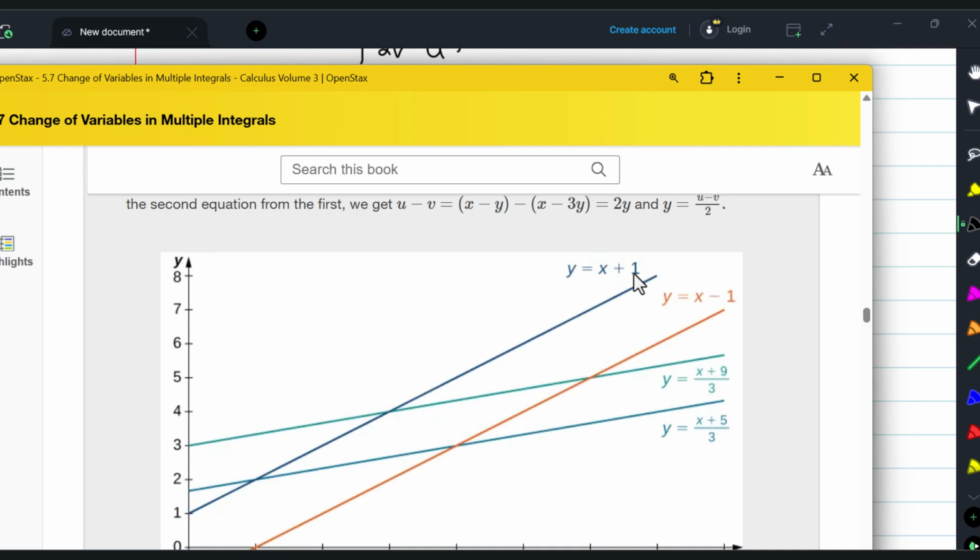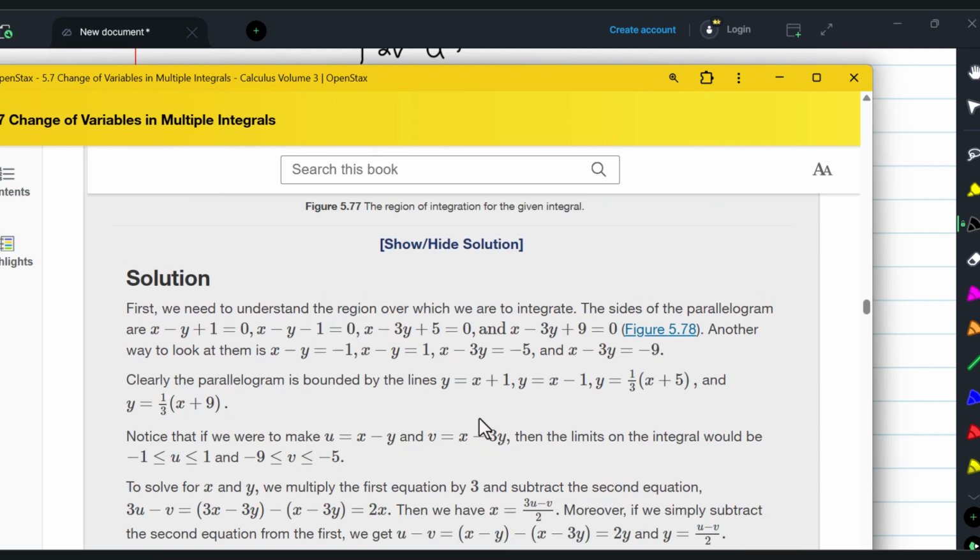Realizing that you have two sets of parallel lines that bound the region, you could say, well, maybe I want to choose a variable equal in some way to this equation, where it corresponds to scanning in the direction perpendicular to, say, these two sets of parallel lines. Mathematically, you can get that equation to describe your u by taking the original equation that describes those two parallel lines and moving the variable over to the left. So you move this variable over to the left, this variable over to the left, subtracting both sides.